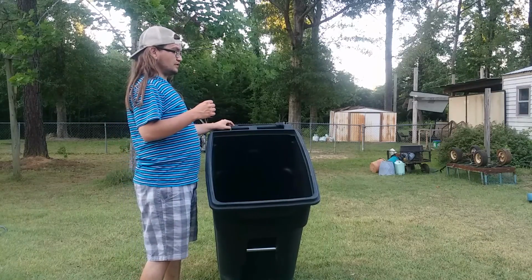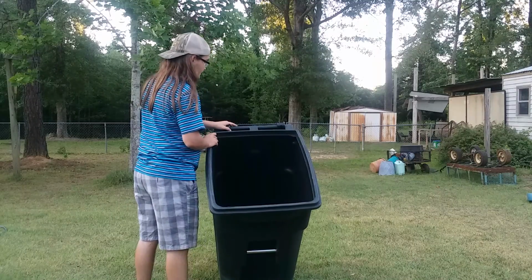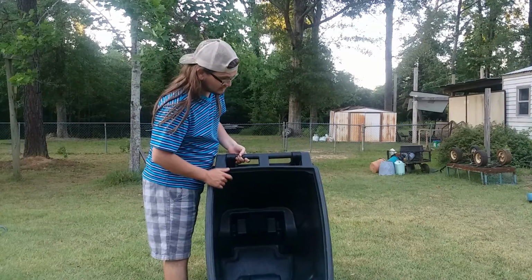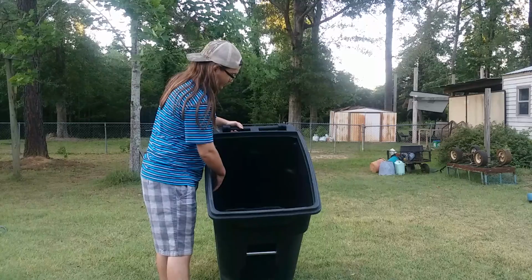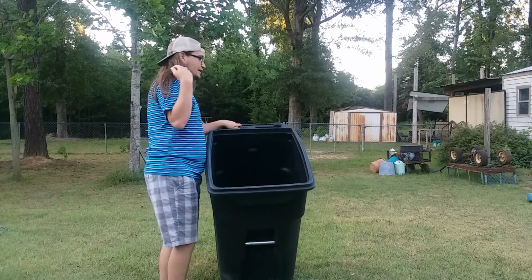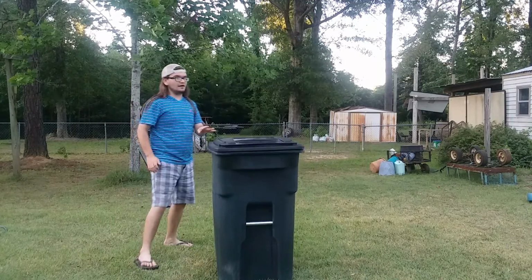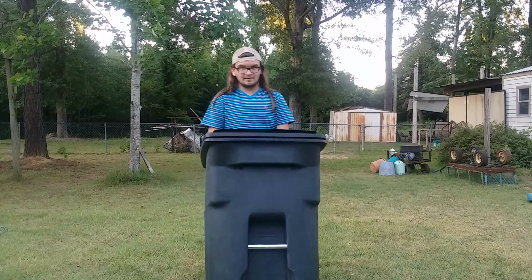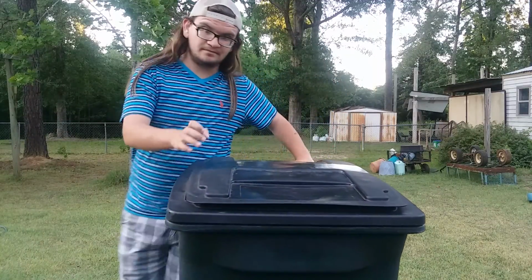Now if you look at the inside of it, you're going to tell that the interior is done the correct way. You can tell it does have the grooves in there on the side. Okay. Now let me bring the trash can up a little bit so that you guys can see this. We're going to be taking a look at the inside a little bit closer.